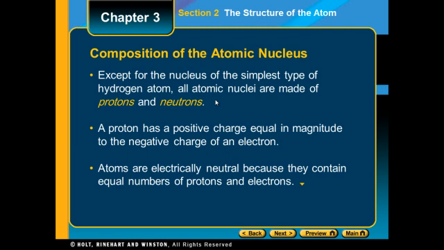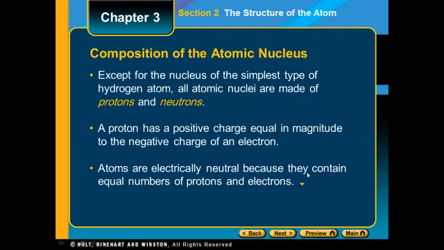Okay, all the atoms contain nuclei that are made of protons and neutrons. As I said, the protons have a positive charge and the neutrons have no charge. This is except for hydrogen. Hydrogen contains protons only, 1 proton and 1 electron, no neutrons. The atoms are electrically neutral. What is the meaning of electrically neutral? Electrically neutral means no charge. The atoms have no charge, the net result of the charge is 0.